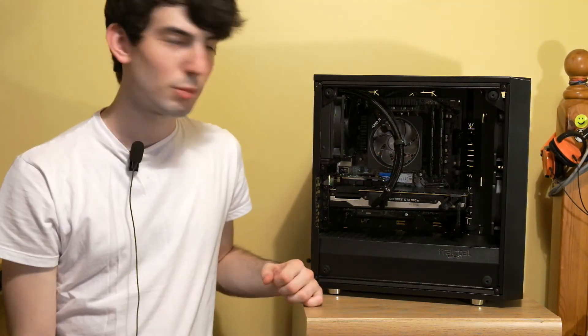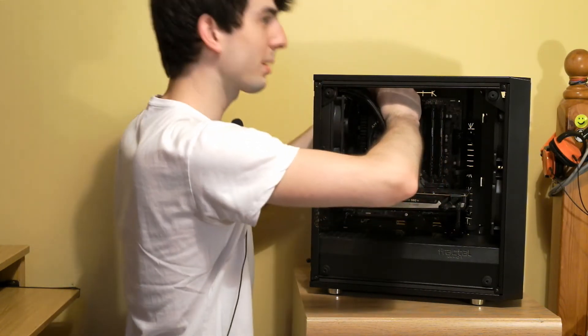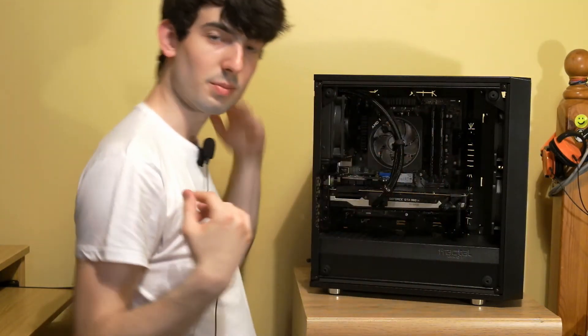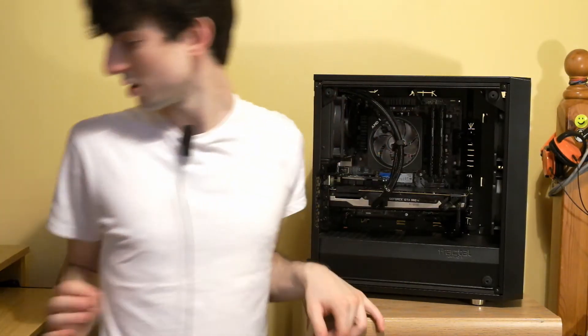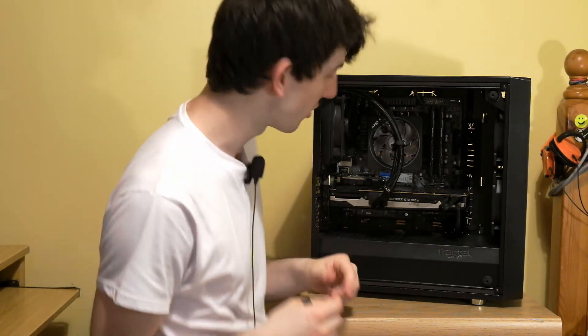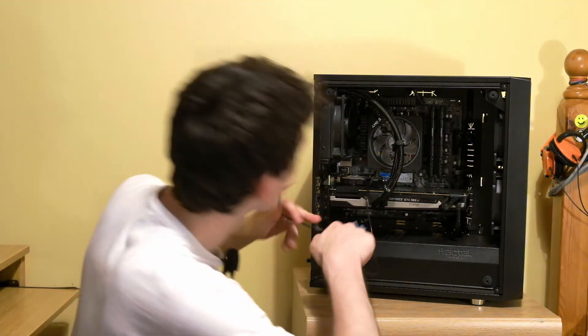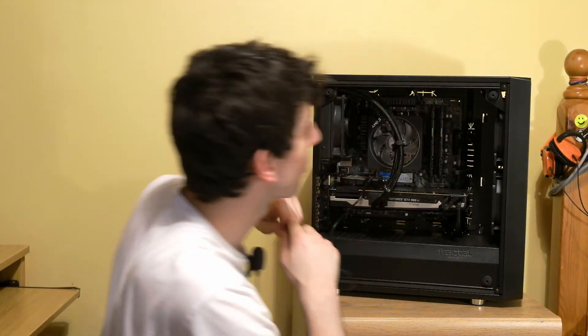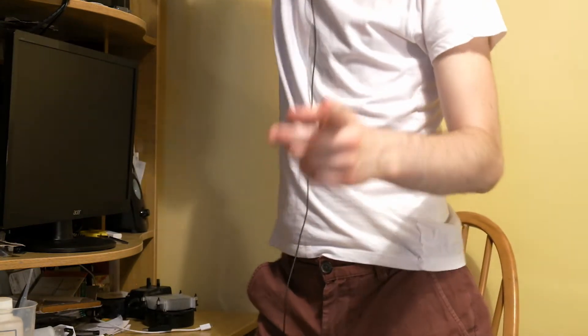Now all I have to do is plug the cables in. Got the fan cable here — going to pass it through the case and back out so it's as hidden as possible. I think the fan cable is definitely shorter than the cable on the Wraith Stealth, it's a tighter fit, but it looks good. Now I just need the RGB cable. I'm going to use the 4-pin RGB cable. I'll route this out the same hole as the fan cable and take it up to the RGB header. This cable is actually really long — there's kind of too much of it to be honest. So it's all back together; time to find out if I've broken my computer or not.